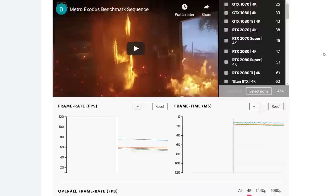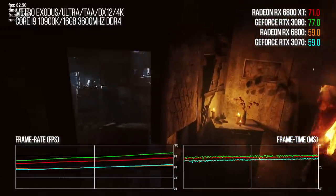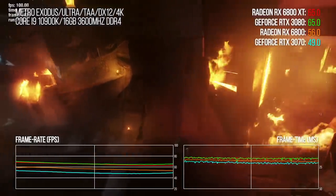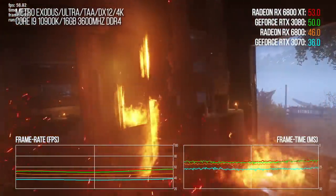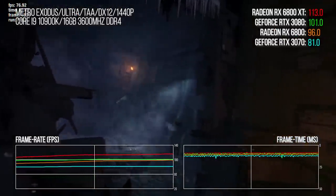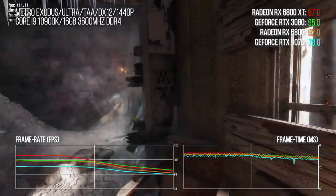Metro Exodus reinforces the narrative. At 4K, the 3080 commands an 8 percentage point lead over the 6800 XT, while the base 6800 is about 5% faster than the 3070. Looking at the actual performance graphing, the advantages of the top performers change according to context — different architectures excel in different areas. At 1440p, the 6800 XT pulls back a few points and becomes more competitive, but the non-XT still seems to be the better fit for that resolution.